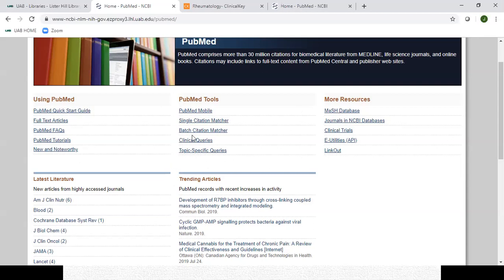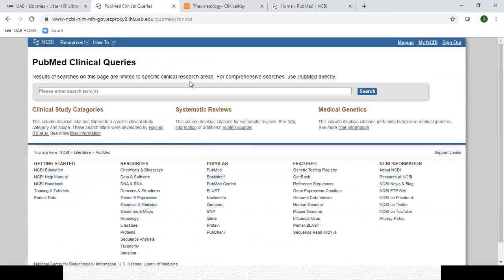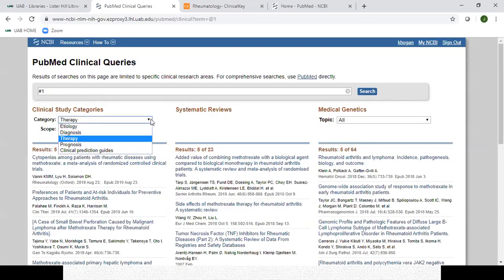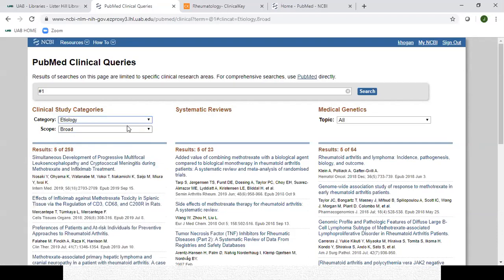But one that I use a lot is clinical queries. If I go into clinical queries, all I have to do is type in my search number, which is number 1, and search. And instead of therapy, I'm going to say etiology. I'm going to change this category to etiology from the default of therapy.